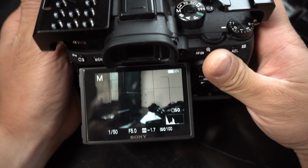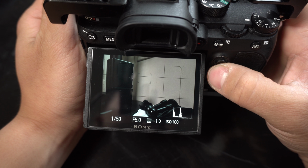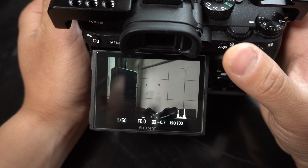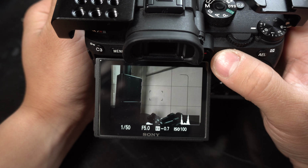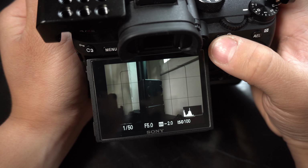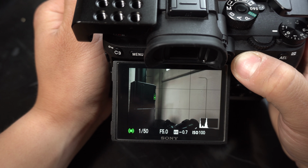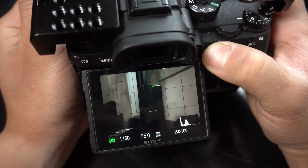And what this does is, if you guys can see that little box, your joystick, you can move it around, and for me, I like to just keep it in the center. But the nice thing about this is that, guys, I do back button focus, so this is my back button focus. So with this focus mode, what it does is that when you lock onto the car, for example, this battery here is the car. When I lock onto that, it's gonna lock onto that car. So even if I move my camera around, you guys see that? Even if I move my camera or the car is moving, it's gonna keep eyes on it.